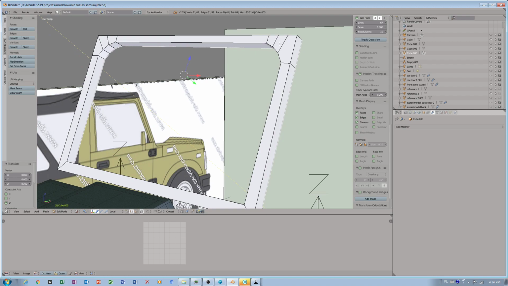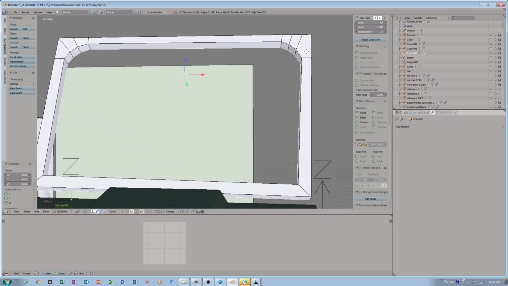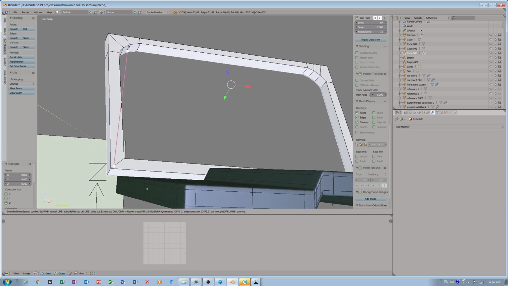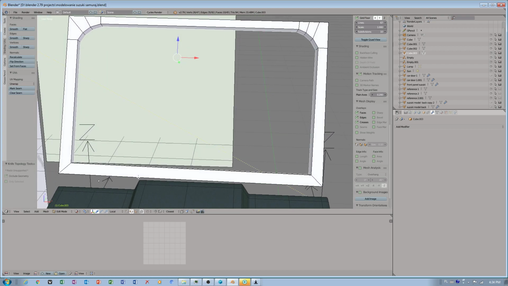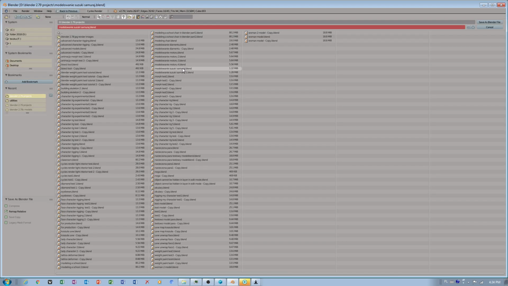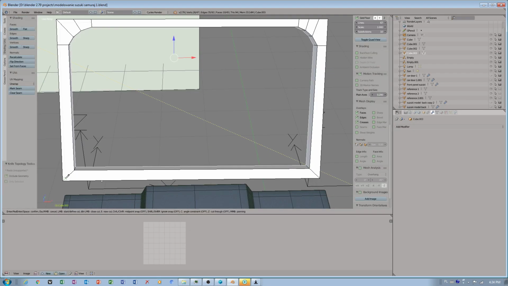And what I was thinking to do, because I have to make sure I will cut the polygon in a proper way, because I want to have a nice subdivision surface of my window frame. Always save your project. Don't wait 1 hour, don't wait 10 minutes, because you don't know when Blender fails again. Sorry for my English language.